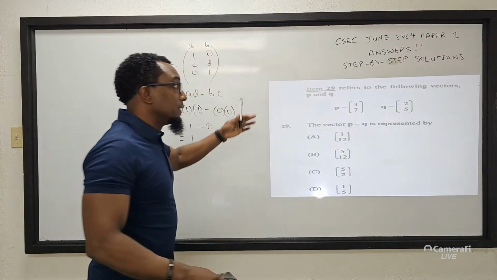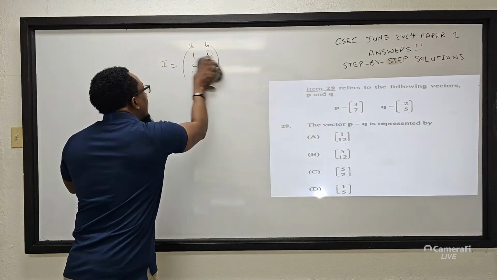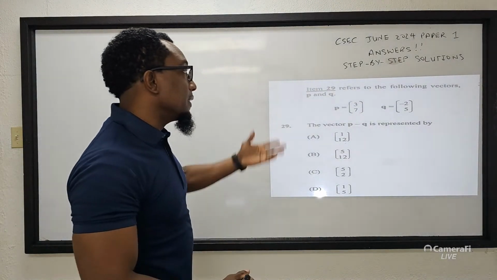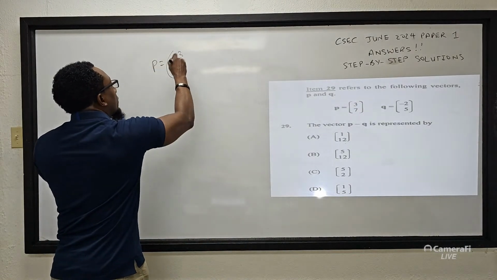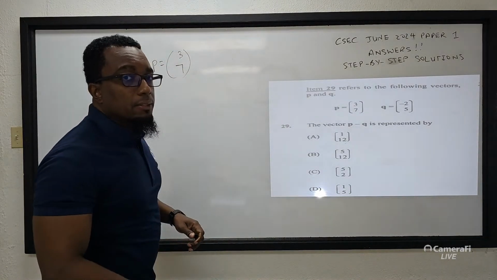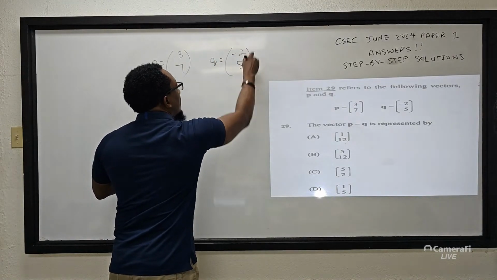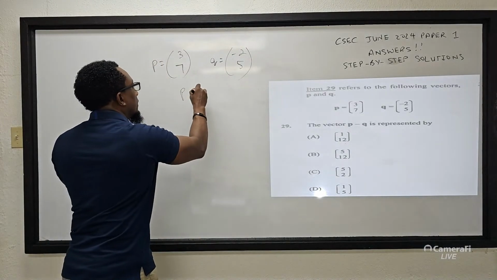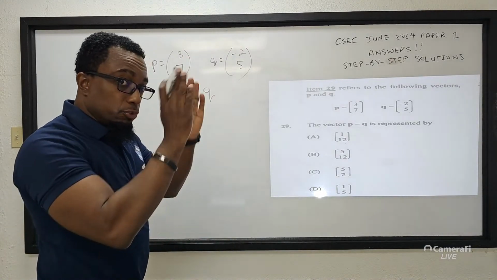And again, we did something like this in the review exercise, where we had to treat with vector addition or subtraction, in this case vector subtraction. So we have vector P, it's a column vector 3, 7, Q, column vector negative 2, 5. They wanted to find P subtract Q.